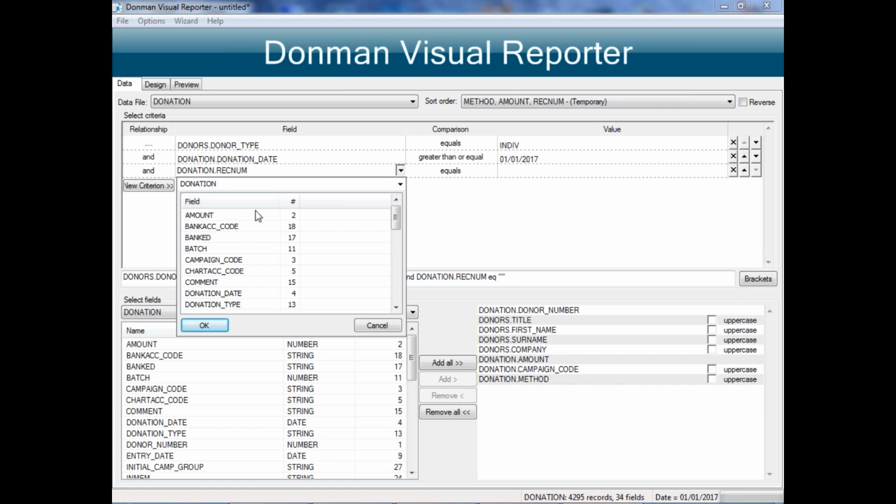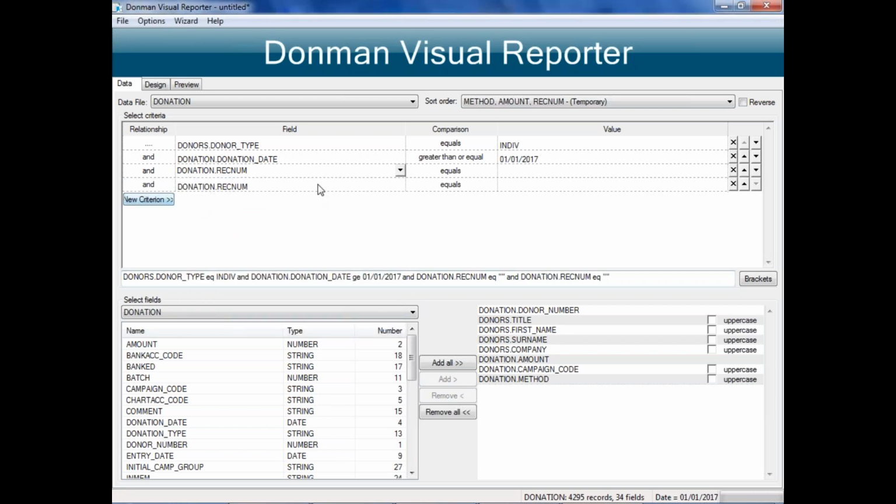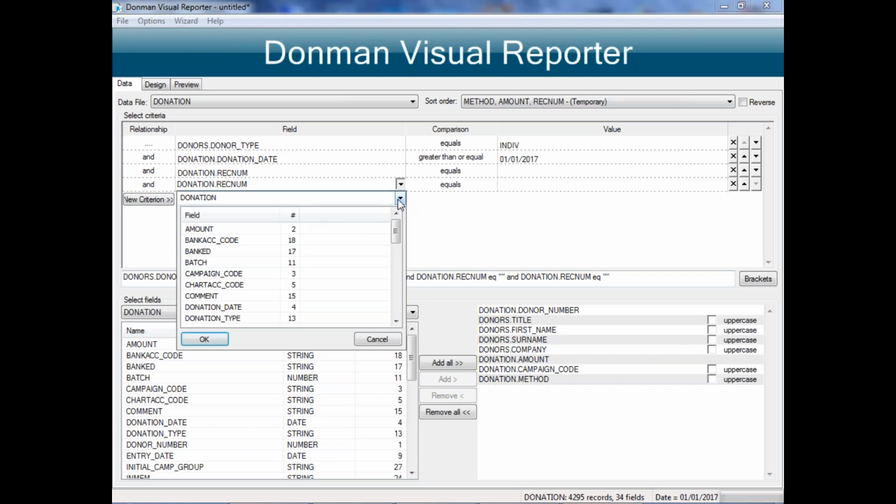By default, most of these lists will sort alphabetically. As you can see here, we've got amount, bank account, bank, batch, etc. But as you go through, sometimes it's easier to say, okay, from the donor record, if I sort them based on the number, as they are here, you can see the common fields are at the top. So there's things like the first name, surname, etc., the salutations, the donor type, donor source, position, company. So most of the primary fields that we're going to use for putting in our report will also be in here.